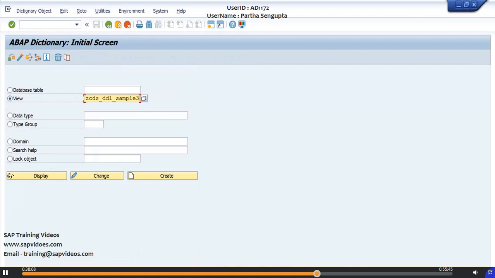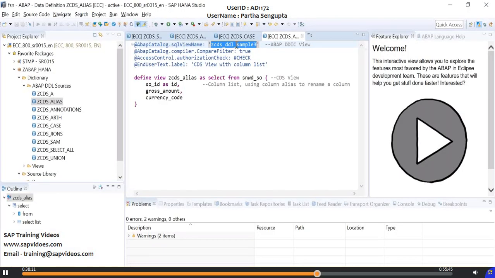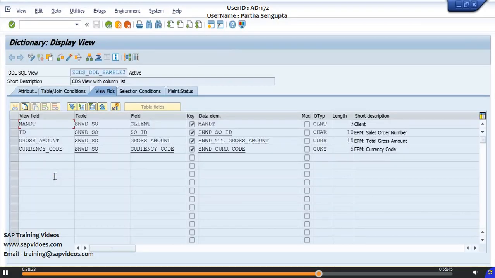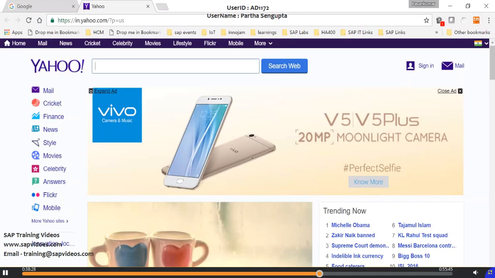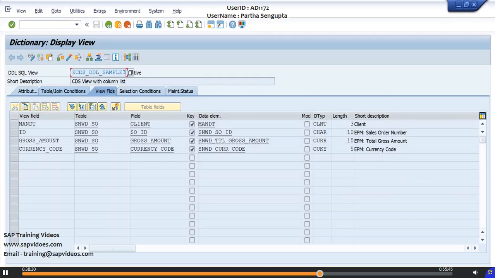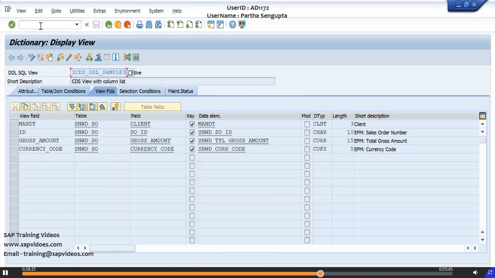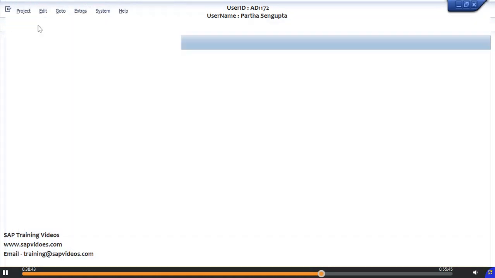What I have done was I selected the SQL view name. For this CDS view, I'm going to expose it as an OData service. Since I can access this from the SQL view, I'm just copying it. So I just copied it. Now I'll go to my system, to SCGW, the transaction to create a gateway service.